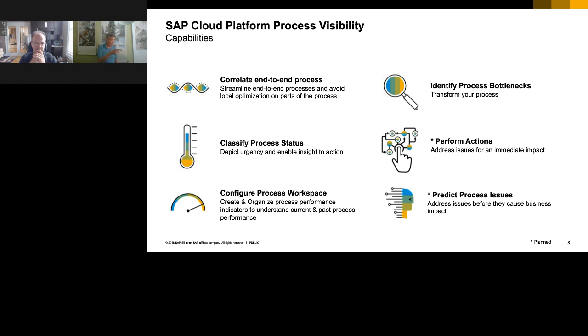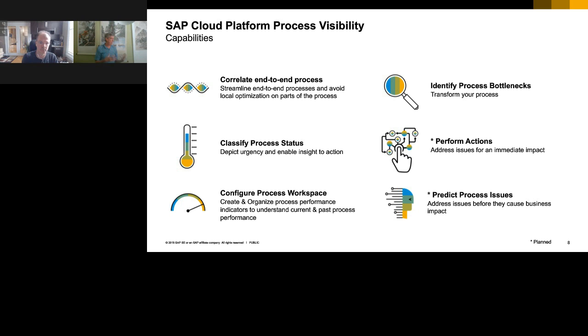The next one, it's actually indicated as planned, but it's actually available in the product today, which is perform actions. So imagine if you see, well, I have an order, it's going out to a very important customer, but we're going to miss the promised delivery date. Well, you can take actions based on this, and maybe an example would be, hey, I want to kick off a remediation workflow to basically request that we expedite the shipping or overnight it. So from the dashboard, we could basically request a workflow that would go to a manager so that he or she could approve expedited handling so that we can ensure that we meet that promised delivery date.